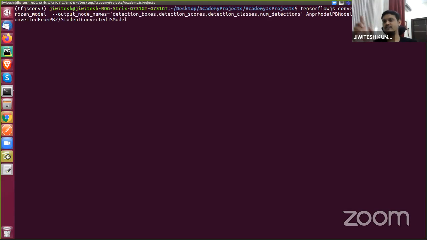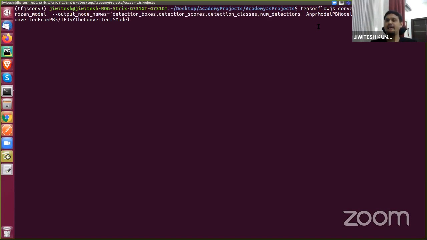So this is my input model path, and then the path where I want to store the model. I'll have tfjs YouTube, just a folder name I want to have, nothing else. And TensorFlow JS from PB2, I'll have a PB5 to be on the safer side because I might have other things.